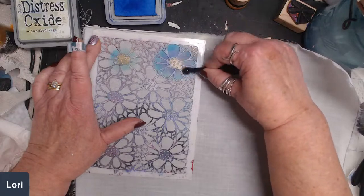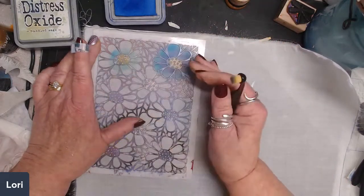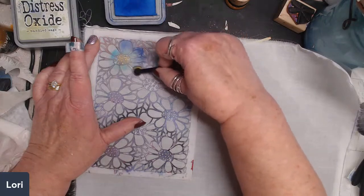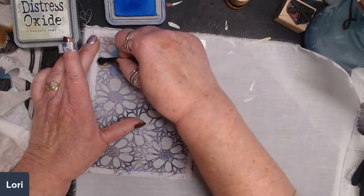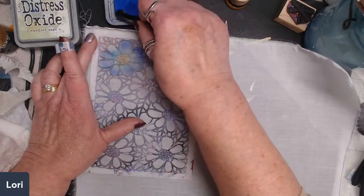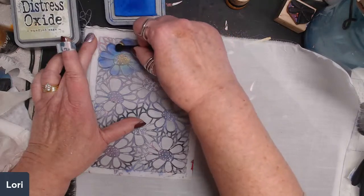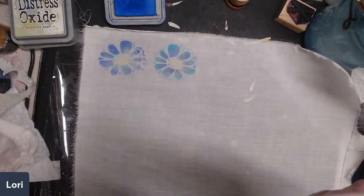See, because if I go ahead and glue any paper on here, it's going to take hours for it to dry. So I'm just messing around with these surfaces that I had prepared, because really my finished product that I showed you earlier was kind of thick and stiff. Well, not so much thick, more stiff. So now this is, of course, stiff, but doesn't have any additional paper on it. It's just the fabric. So that looks kind of fun.